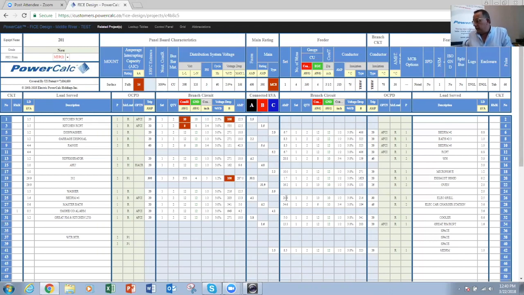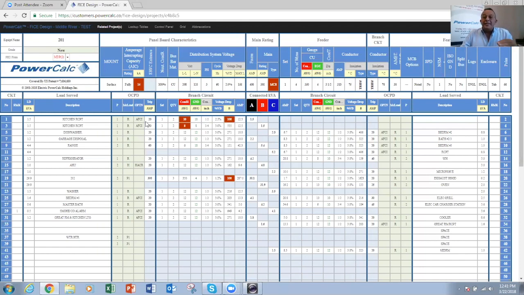I think we talked about everything that is related to the AIC and the SCCR ratings. We also talked a little bit about the load type. One other thing, which a couple of questions from our clients came up about, is what is the difference between the panel and the distribution panel? There's a little bit of confusion here. When we designed Powercalc, we tried to mimic the image of a lighting panel and a distribution panel. The lighting panel, traditionally, we have been listing by circuit number per pole. So if you have a 3-pole circuit, it will actually occupy 3 rows on the panel.